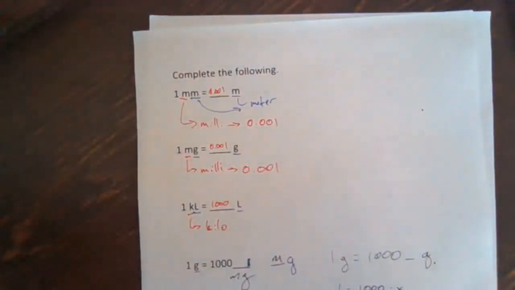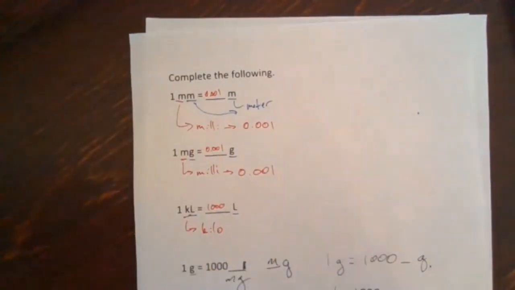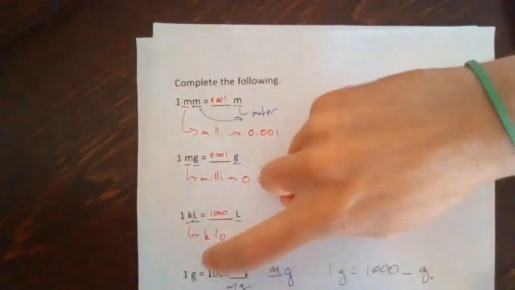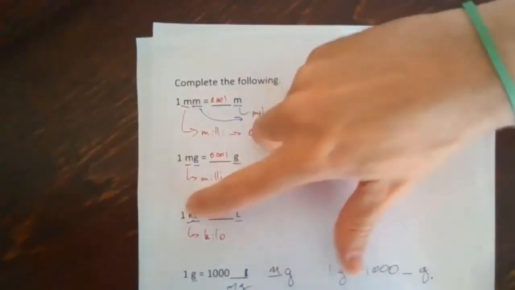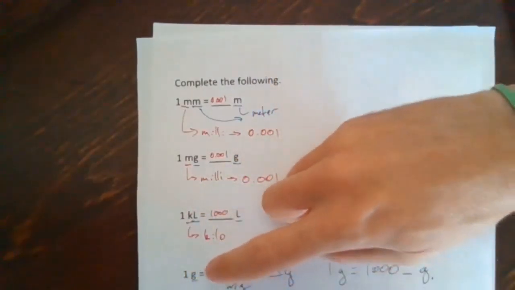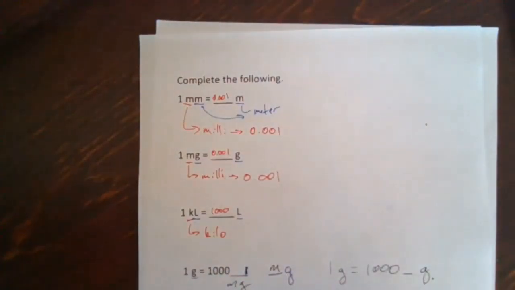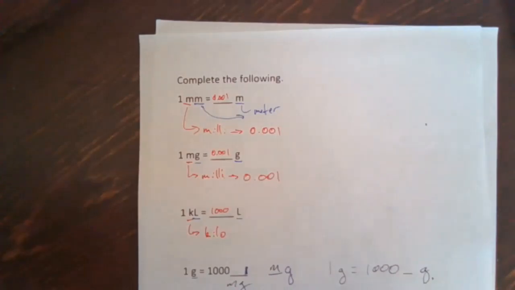Your gut instinct when we said 1,000, I bet many of you said kilograms, because when we see that number 1,000, we think of kilo, which is good that we're learning our prefixes. But one thing we can see is that 1 kilo is 1,000 of the thing. 1 gram has to be 1,000 of a smaller unit. So if you have more of something, that has to be a smaller unit. So the milligram is smaller than the gram.